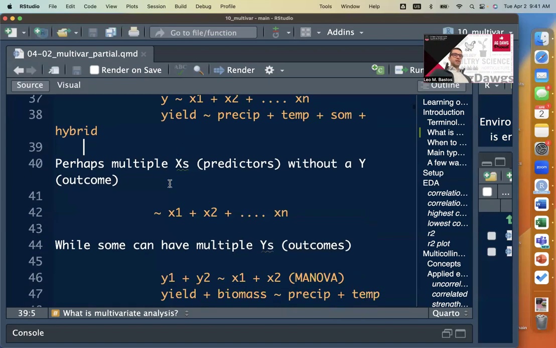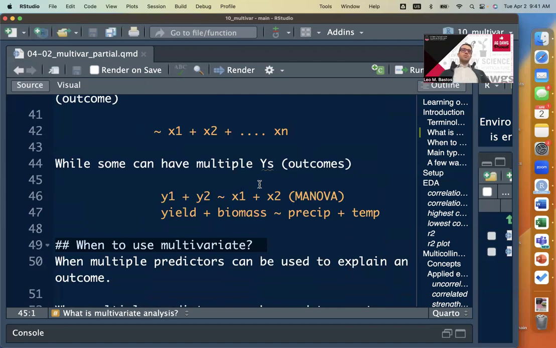Sometimes it could also be the case that we still have multiple X variables, so multiple predictors, but we do not have a Y variable. We do not have an outcome. And this, we're going to see, so k-means is one example of this, and actually PCA is also an example. So principal component analysis is also an example of this, where you're basically giving a whole bunch of variables to an algorithm and asking it to give you groupings of sorts, but you're not really trying to use those groupings to explain something. So the Y variable is not there. Those algorithms are not taking a Y variable, just a whole bunch of variables that will come on the right-hand side of that tilde, and asking the algorithm to come up with groupings of those variables for you.